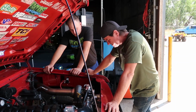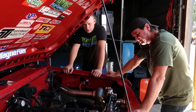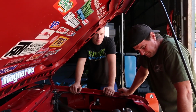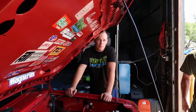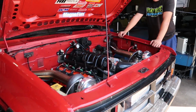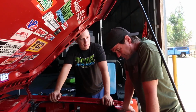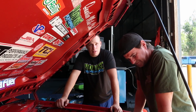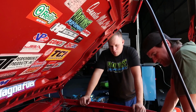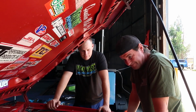What turbos are these? They're VS Racing 67-65s. And then it's just as big as I can find twin turbo intercooler, for now. There's a place called Raven Fabrication where I'm from that's probably going to build a new radiator and intercooler this winter, because I'm sure we'll be reaching the limit. I think that's probably going to be our biggest limit is the intercooler, to be honest, to make what I want to make. So there should be more than enough fuel system, fuel pump, air. It'll just be the intercooler.